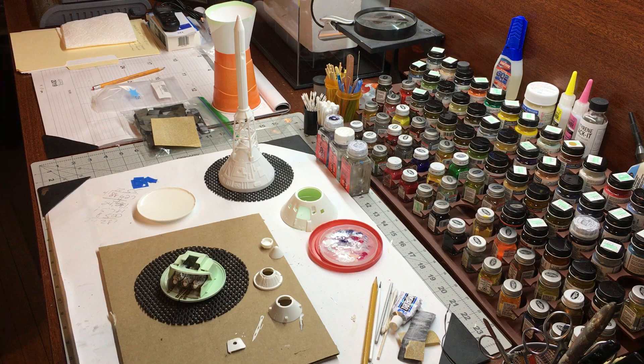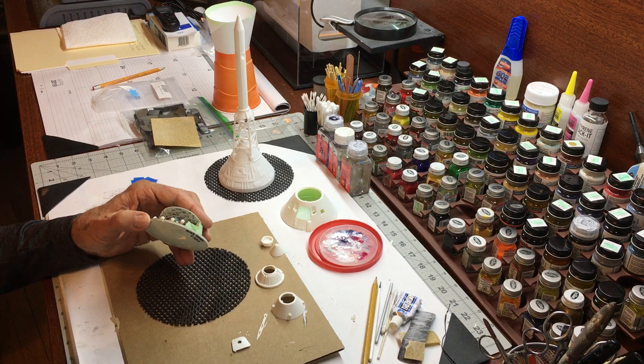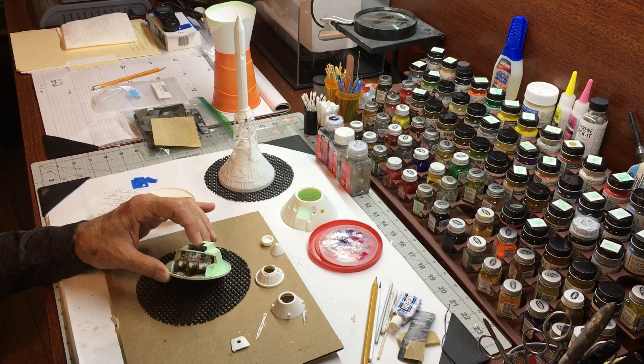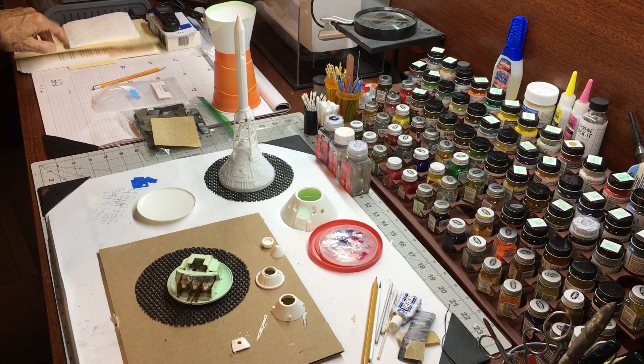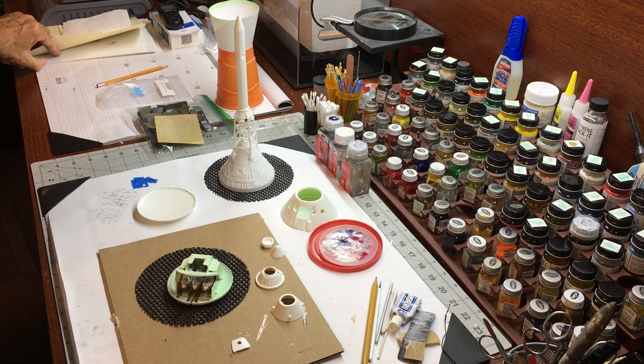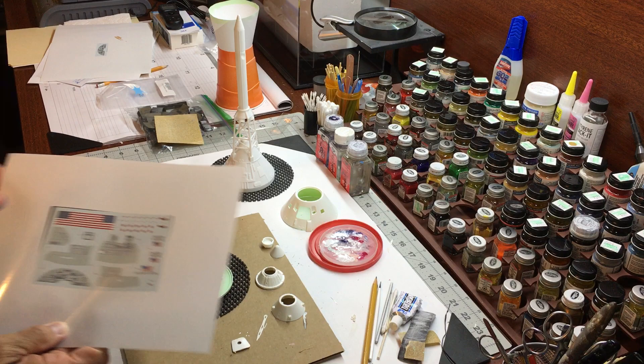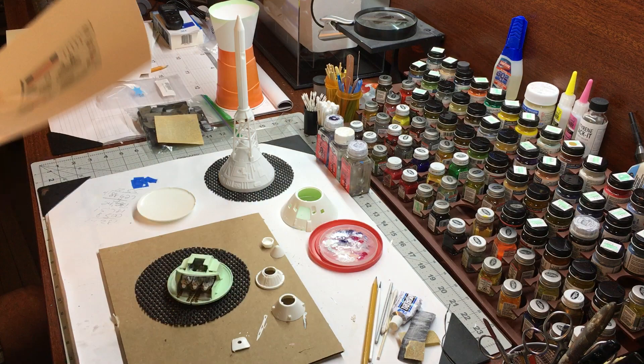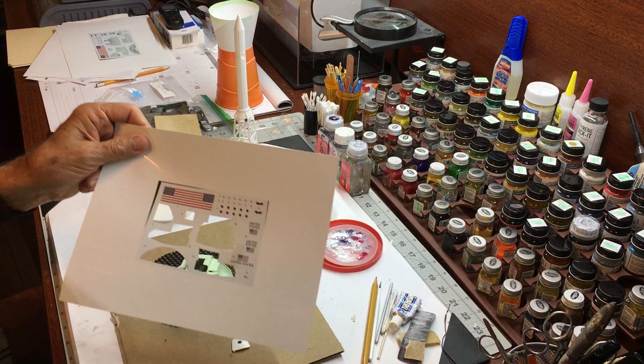What I'm doing here is finishing up the cockpit. I bought this kit online from someone who opened the box, went through the parts, and some were in little zip-lock bags. I accounted for all of them, but the only thing missing were the decals. So I went online, found the decal sheet, printed it, changed the colors to emulate more of the interior color of the command module, and then cut those pieces out with an X-Acto knife.